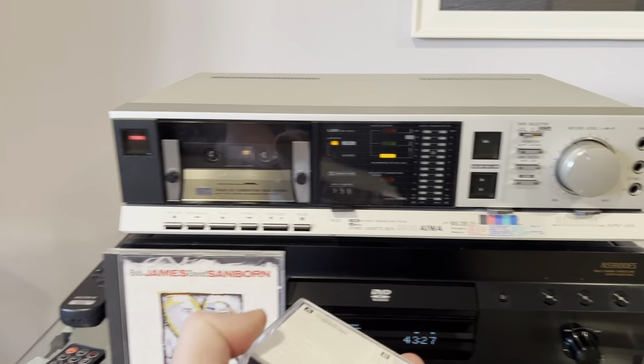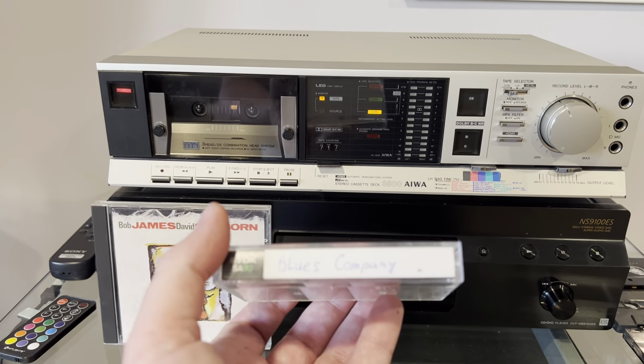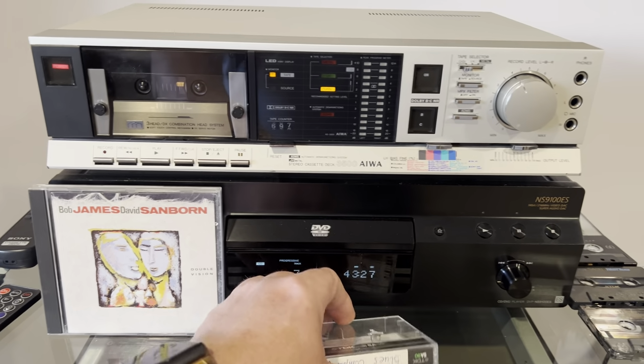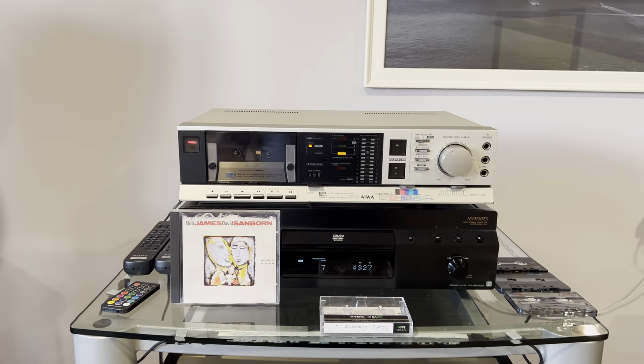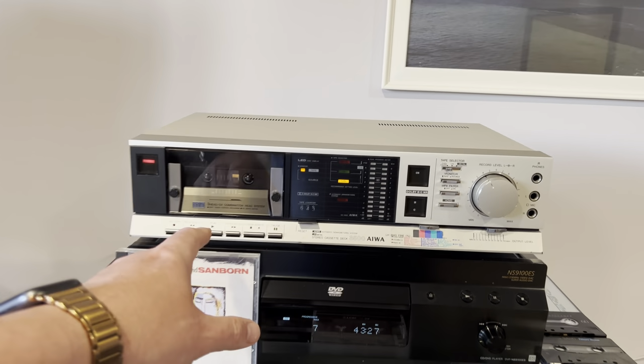Let's check how this deck plays. I've installed the Blues Company, which has been recorded on Sony. Sony should be pretty well compatible with the Aiwa. So enjoy the sound.